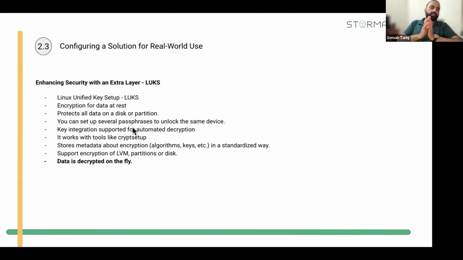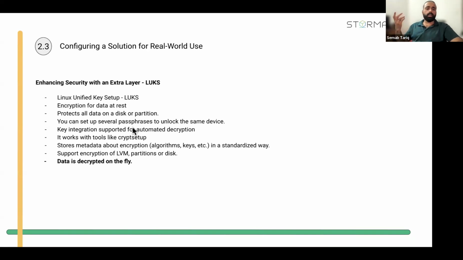So let's say we have a total drive of 1000 GB or 1 terabyte, and we only want our 100 GB partition, which is storing the data directory or log information, to be encrypted. This can easily be done with LUKS.